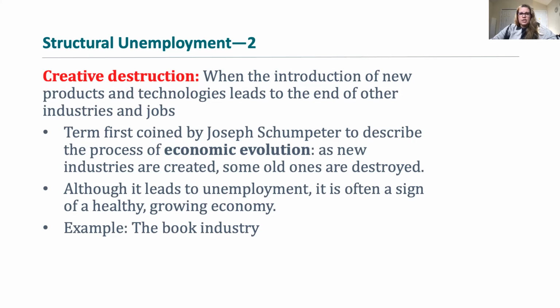So creative destruction happens when a new technology creates new jobs while destroying old ones. This is a term that was first coined by Joseph Schumpeter, and it was really describing an evolutionary process in economic growth and development. New industries are created, replacing old ones. Unfortunately, it does lead to unemployment, but it's a sign of a healthy, growing economy.